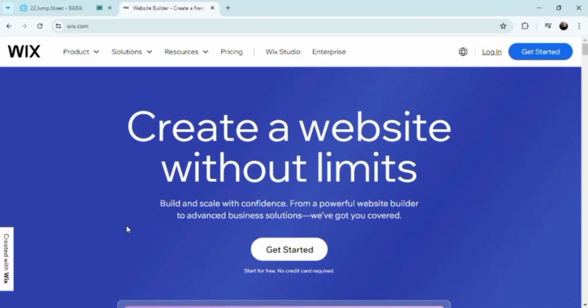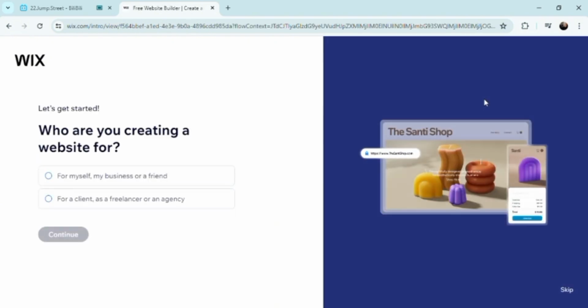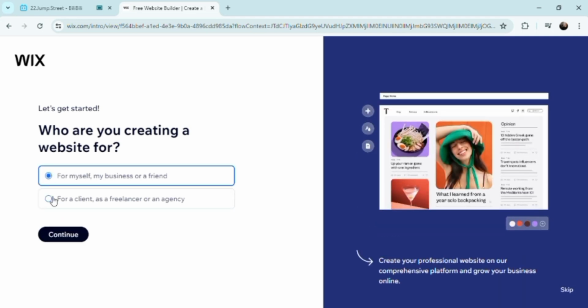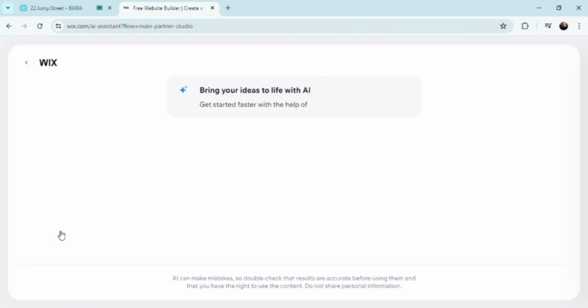For the format, use JPEG for photographs and PNG for graphics with transparency. Then resize images. Basically, resize the images to the exact dimensions needed on your website using tools like Photoshop, online image compressors, TinyPNG, or JPEG Optimizer.